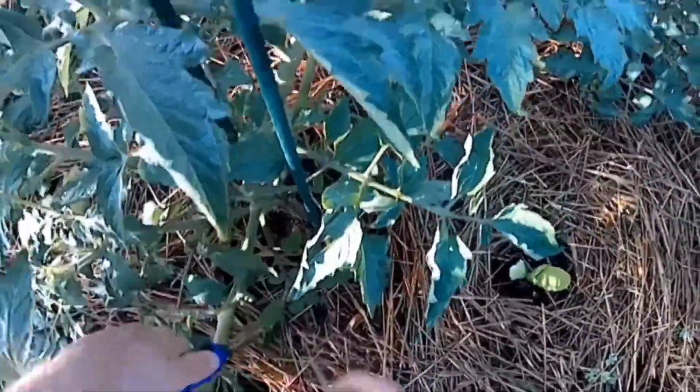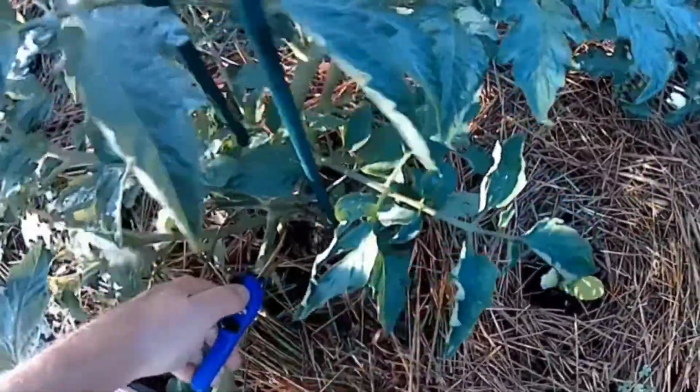Airflow and humidity is key, so as the plant grows and gets more foliage, I like to keep it thinned out somewhat.